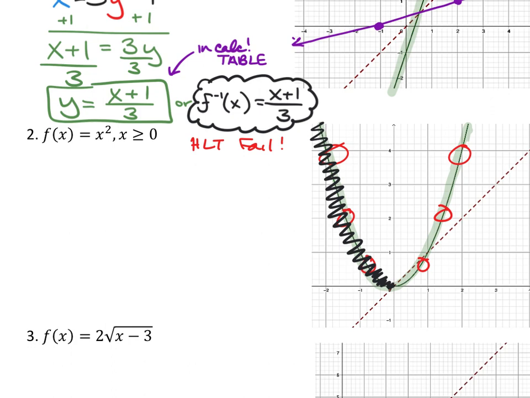That's it. That's called restricting the domain. It looks a little weird because all we're doing is marking it off, and I've got a whole bunch of markings on mine, so I'll try to clean it up a little bit. But if you look and ignore the part that we've scribbled out, does the green part now pass the HLT? So what we did is we said we are only going to use the x values that are greater than or equal to 0, and then it will work.